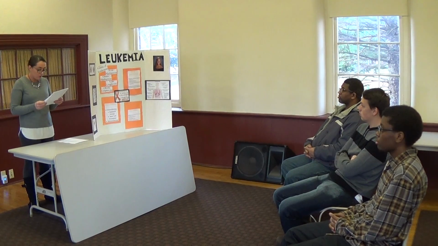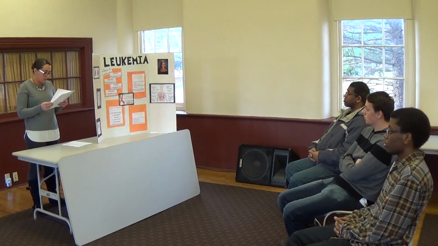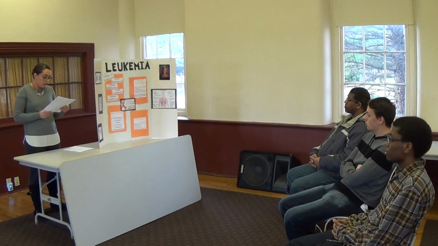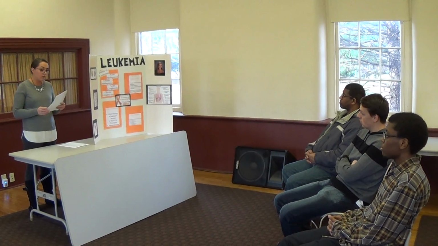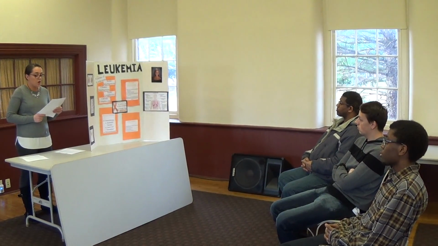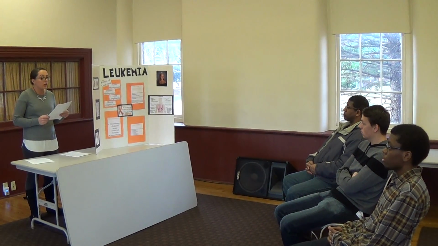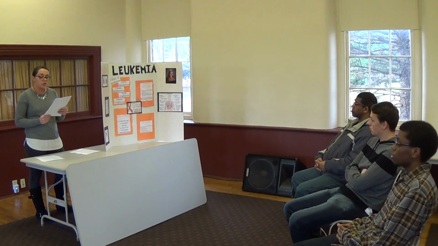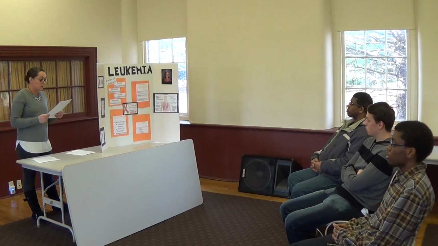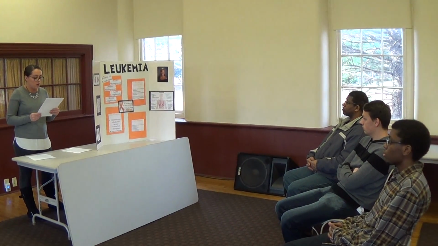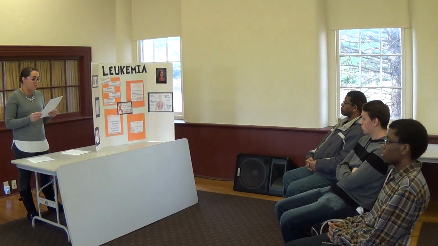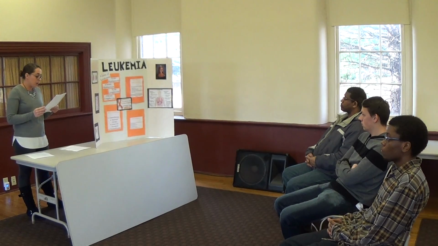As I mentioned, there are multiple forms of leukemia. There are actually 4 primary types. AML, which is acute myelogenous leukemia, CML, chronic myelogenous leukemia, ALL, acute lymphoblastic leukemia, and CLL, chronic lymphocytic leukemia. AML actually has several different names: acute myeloblastic leukemia, acute granulocytic leukemia, and acute non-lymphoblastic leukemia. It also has 8 different subtypes, which is what distinguishes it from other main forms. They are based upon the cell that the leukemia developed from. The subtypes are myeloblastic M0, myeloblastic M1, myeloblastic M2, promyelocytic M3, myelomonocytic M4, monocytic M5, erythroleukemia M6, and megakaryocytic M7.